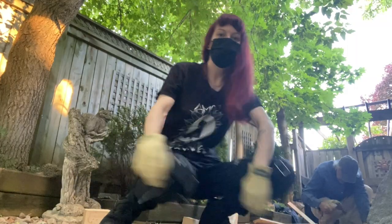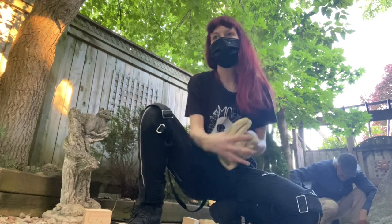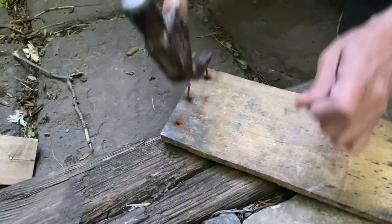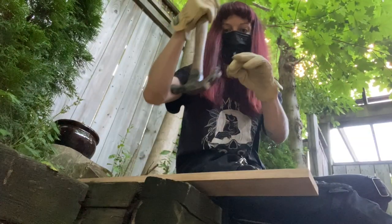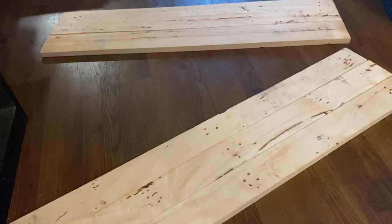Once you're done taking all the wood pieces off, give yourself a little break, and then the last stubborn job to do is just removing the nails like so. Again, you can avoid all this if you want to just buy some wood instead, but I like to be a little resourceful and save my money where I can. So now we have all of our wooden pieces, and I'm picking out the nicest pieces to use.